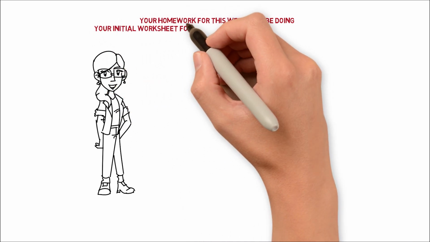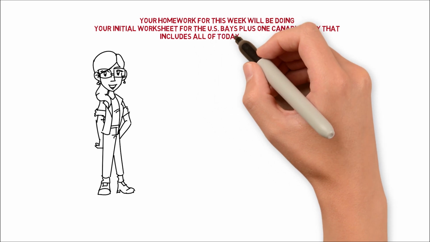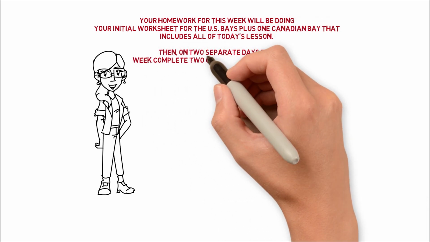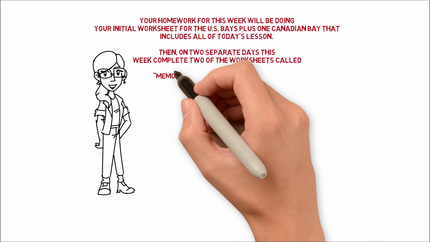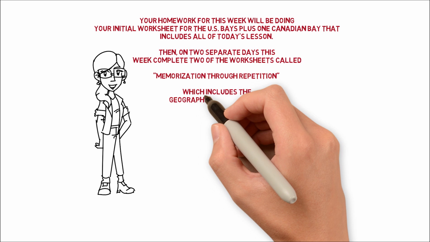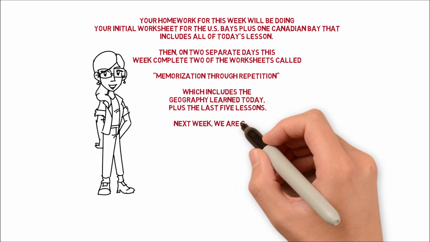Your homework for this week will be doing your initial worksheet for the U.S. bays plus one Canadian bay that includes all of today's lesson. Then on 2 separate days this week, complete 2 of the worksheets called Memorization through Repetition, which includes the geography learned today plus the last 5 lessons.